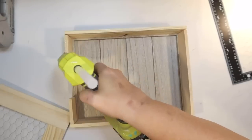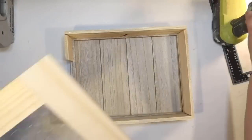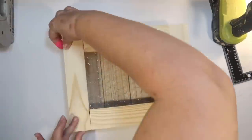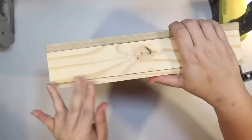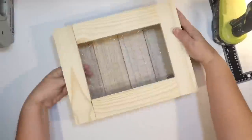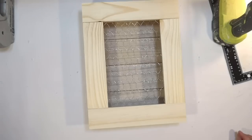I think that's going to work. We're going to go ahead and just put hot glue all along the edges of the side panels and glue that onto the front. Very rustic little chicken wire shell box. And I'm just trying to check to make sure everything is square. And the chicken wire is going to hold. I think it looks great.